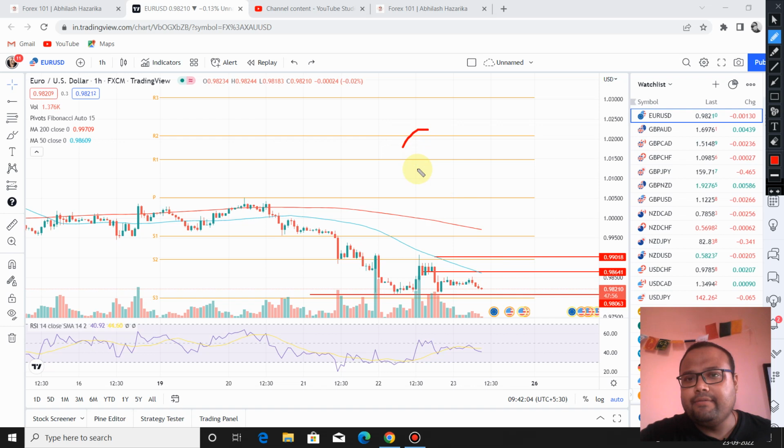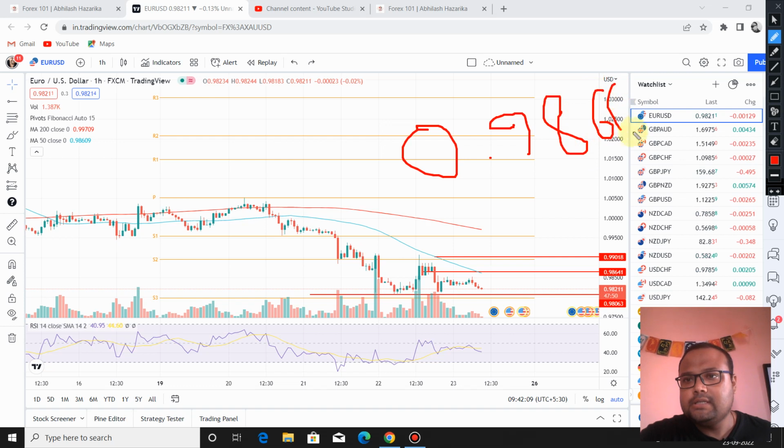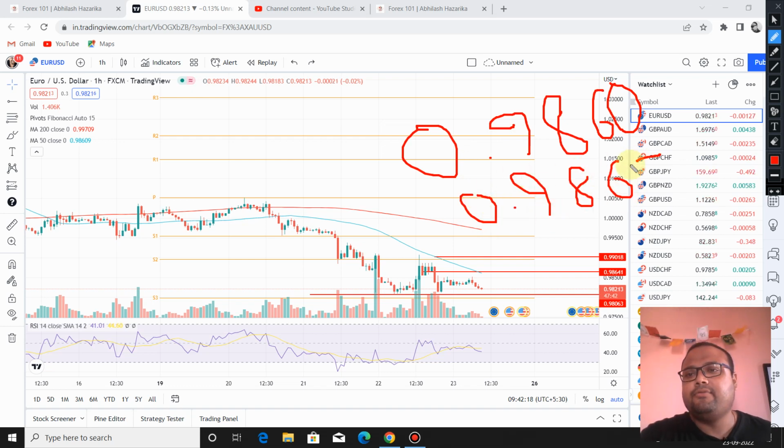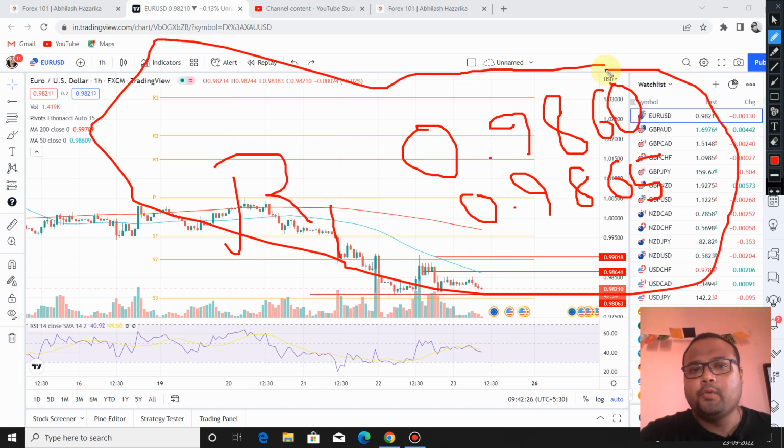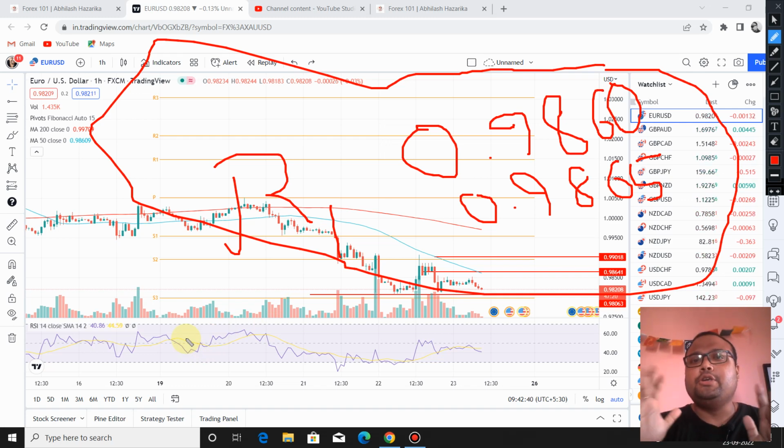then the first level you need to watch is 0.9860. This is the first level for the market, 0.9860 to 0.9865. This is the first level or first resistance, you can also say. When market will be going up, observe the market at this level. Why are we considering this level? Because this is the Fibonacci 23.6% retracement level. Usually the Fibonacci 23.6% retracement level is not a very strong resistance or a very strong support also. So usually we must be careful while dealing with the Fibonacci 23.6%.